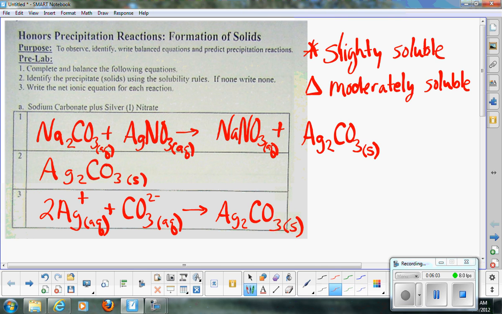Now these number 2's, you're going to take and put on the back sheet where you have a grid where you're going to predict if you're going to see it. If you're going to see something, if you have something in number 2, you're going to put it on that grid. So where sodium carbonate and silver nitrate connect in that grid, you're going to put silver subscript 2 CO3. And if there's nothing there, you're going to put an X. Okay? So that's what you need to do before you do this lab.